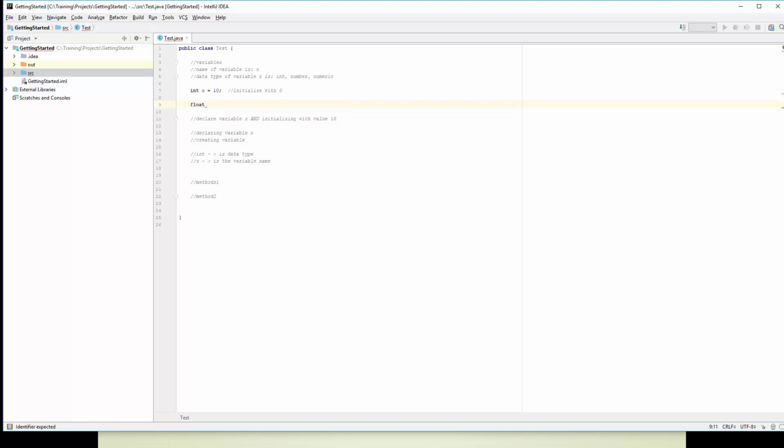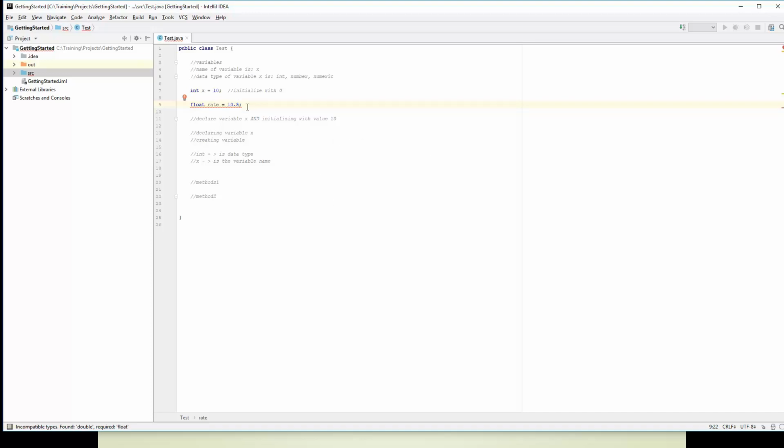Suppose there is a variable called rate, in which I will store the rate of some article or product. The rate has a decimal fraction part, so I can assign 10.5, for example. This is the value 10.5 that we are going to assign to the float variable.